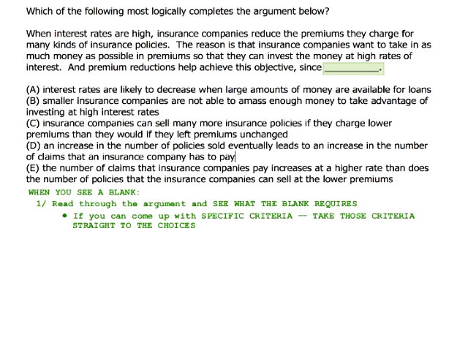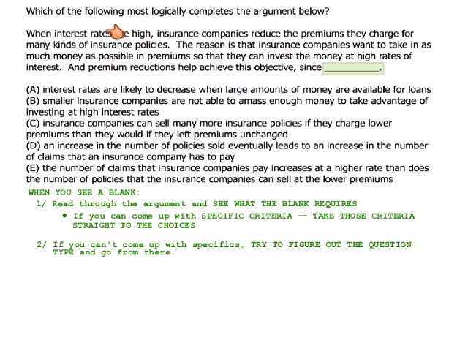But if you don't understand the passage well enough to come up with specifics, then as a backup, try to figure out the question type and go from there. But always backup. So read this thing clearly and see what we need. And again, you can always approach this with the angle of explaining it to a 10-year-old, simplifying the language. Either think of explaining it to a kid who's about 10 years old, or to someone whose English is just not that great, who just doesn't know too many words in English.